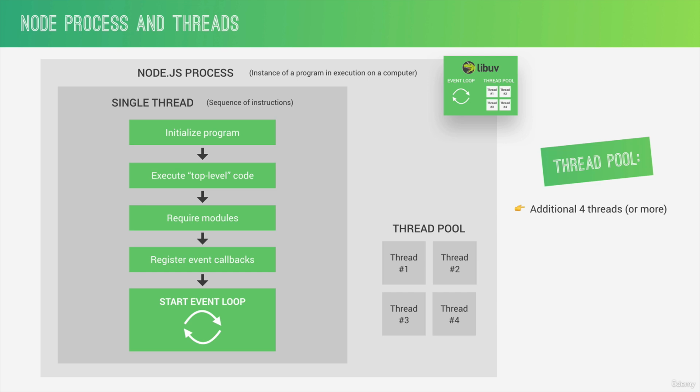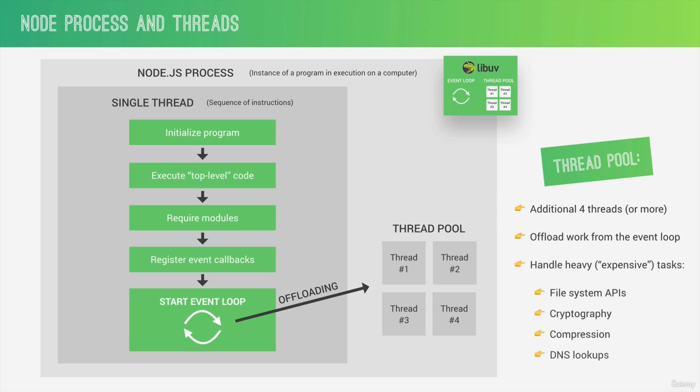So these threads together form the thread pool, and the event loop can then automatically offload heavy tasks to the thread pool. And all this happens automatically behind the scenes. It's not us developers who decide what goes to the thread pool and what doesn't, alright? Now, the expensive tasks that do get offloaded are all operations dealing with files, everything related to cryptography like hashing passwords, then all compression stuff, and also DNS lookups, which basically matches web domains to their corresponding real IP addresses. This is the stuff that would most easily block the main thread. And so Node takes care of automatically offloading them into the thread pool, where they don't block our event loop.